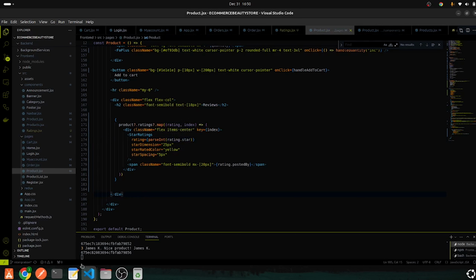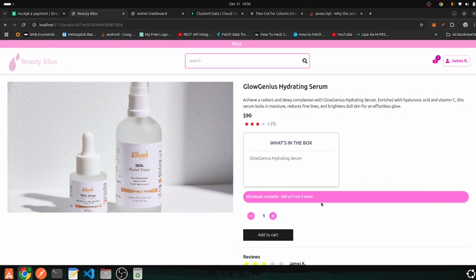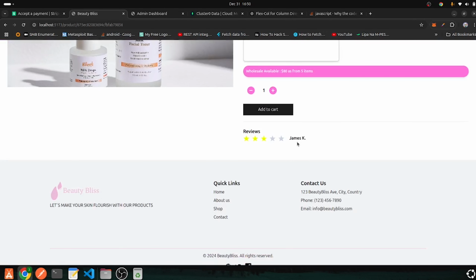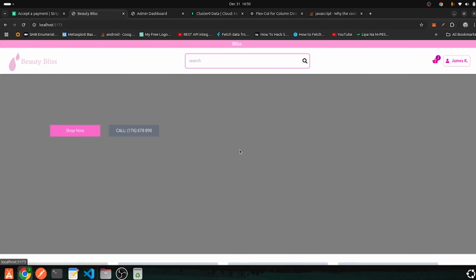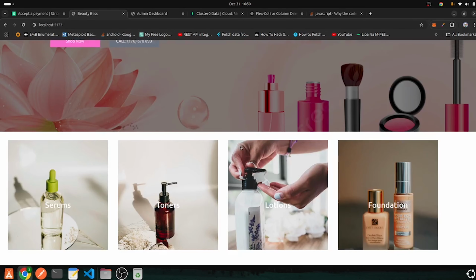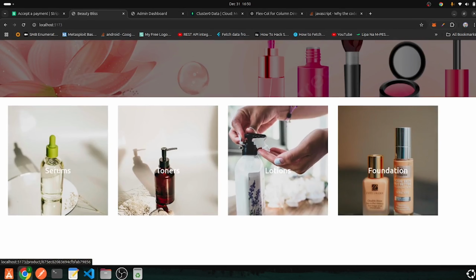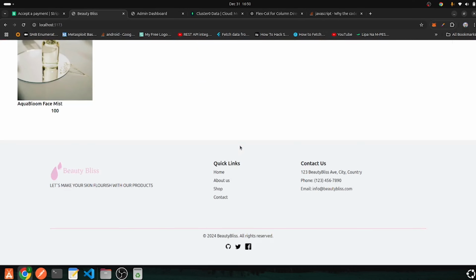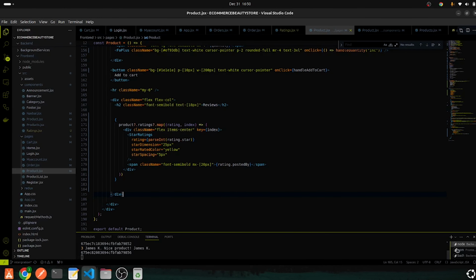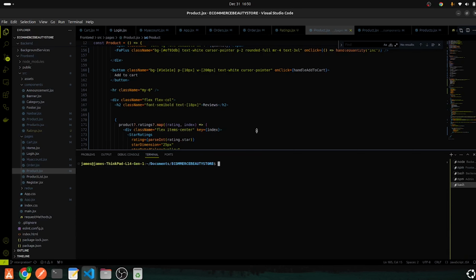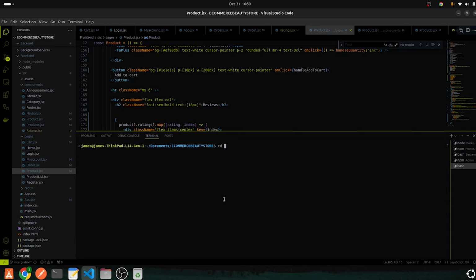Then save that, come back here, and you can see now you are getting that rating here. The rating is 1, and you can see the rating person. So if I come back here now, we can have this part here. We have actually done everything in this application. The only thing left is for us to start the background services, so that you can see the other parts.